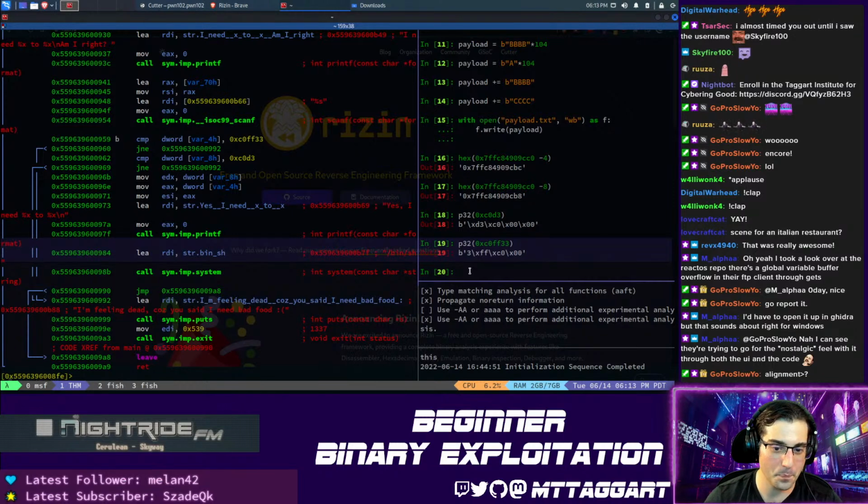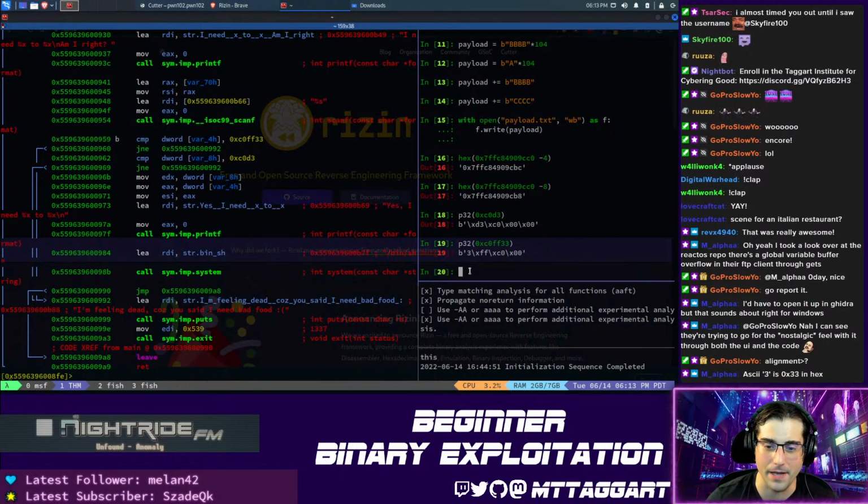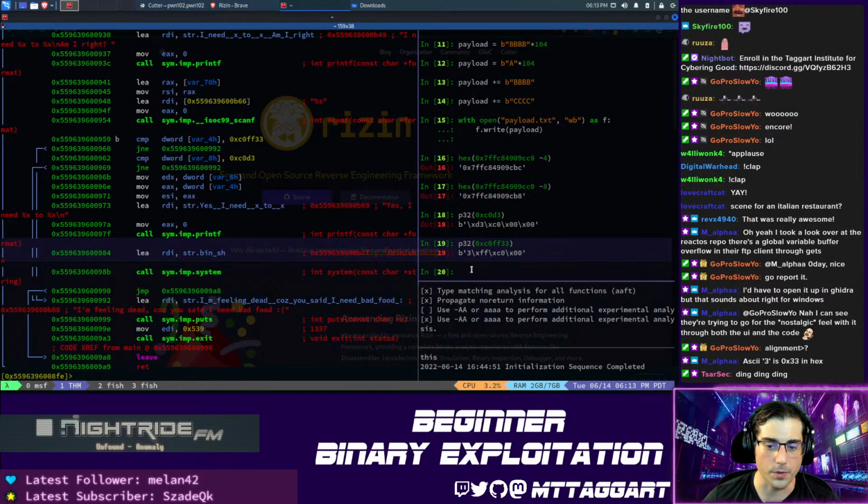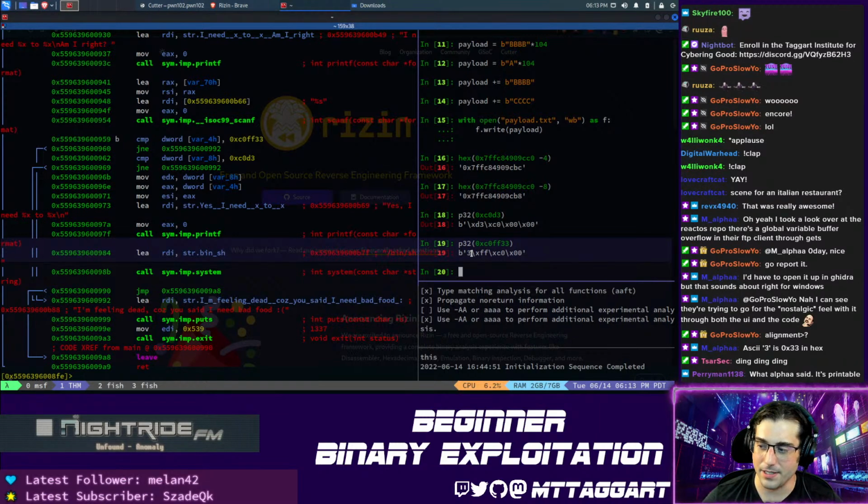Alignment. This one is an alignment, but it's a good guess. Yeah, Alpha has it. ASCII 3 is 0x33 in hex. Correct. And so the reason that, right, it's printable.